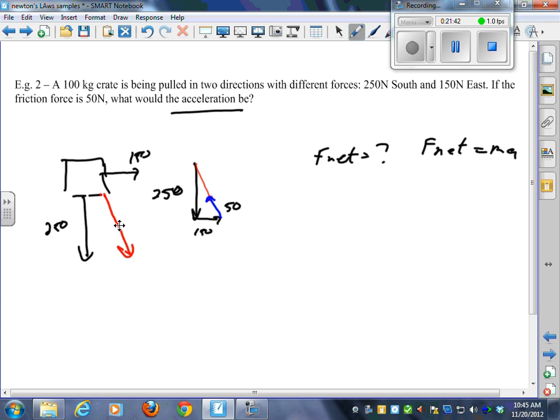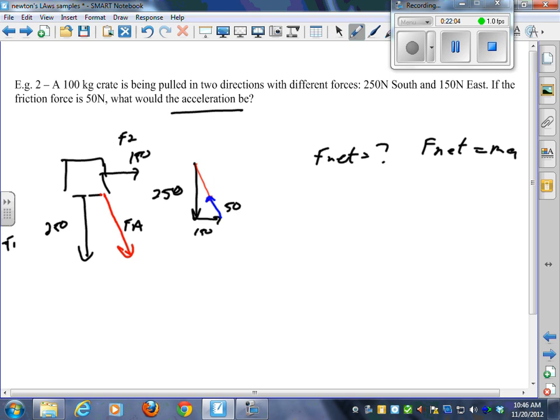Force. Maybe force something. Is it truly the net force? Not technically, because the net force includes the friction. Let's call this one F1. And let's call this one F2. Can we just call this one FA? Like it's the overall applied force. Is that okay, you think? Let's call it that. Okay.